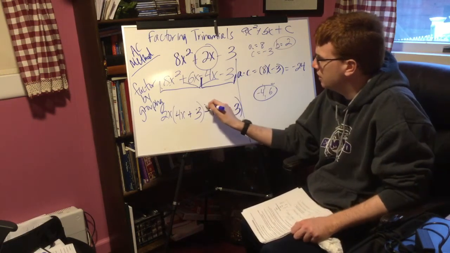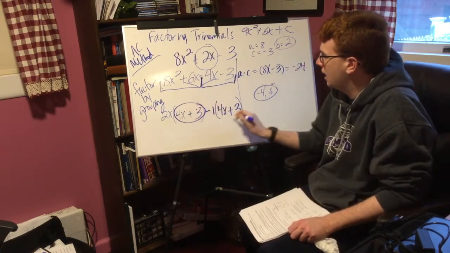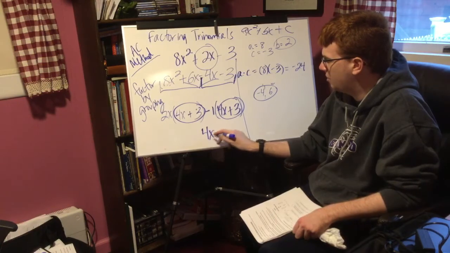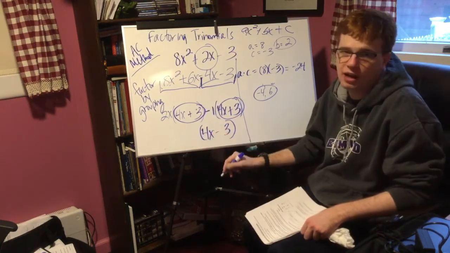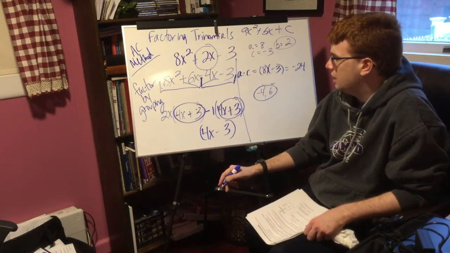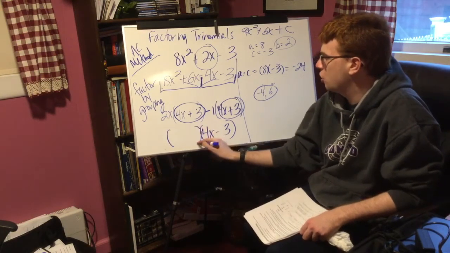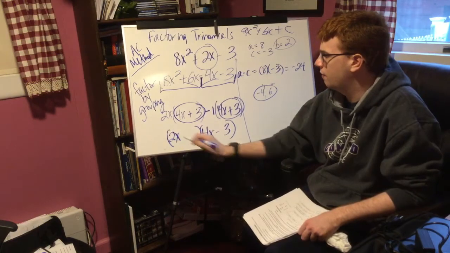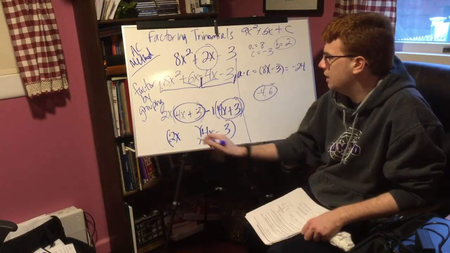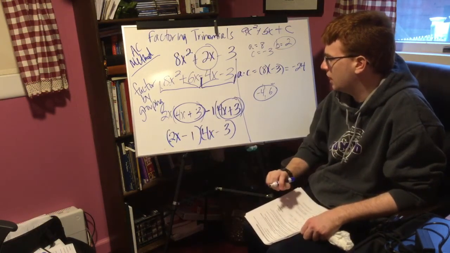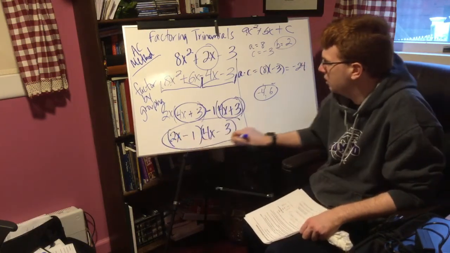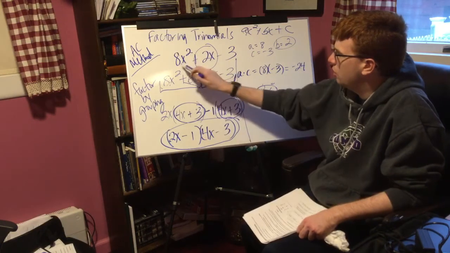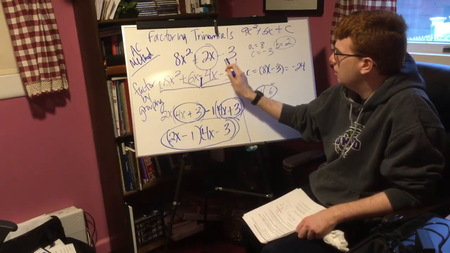And what you notice is that it's no coincidence how you have the same binomial in parentheses. That's the common binomial, so that's going to come down, and that is definitely one of the factors. And the other factor is formed by merging together the GCF, the 2x, which was the GCF of the first pair, and the minus 1 from the GCF of the second pair. And I'm going to circle my answer. These are my factors that multiply to form the quadratic trinomial 8x squared plus 2x minus 3.